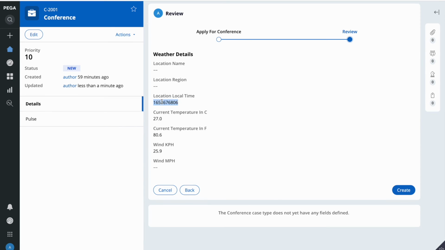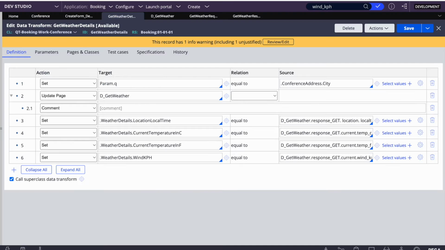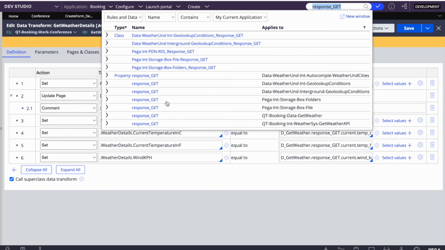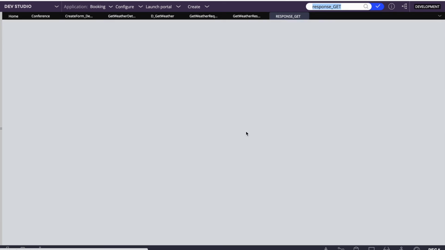See, the local time is also coming in this, so you have to format it. The time is coming in a slightly different way. This is fine, but we're getting the data now. Everything is doing good, no issues, but there is one issue I'll explain. Here you can see d_get_weather, and we are trying to map these entire attributes, and these attributes belong to the integrations layer. Inside that response, response_get belongs to the class of response_get, let me open that, integrations layer.